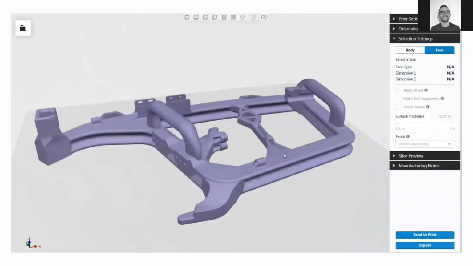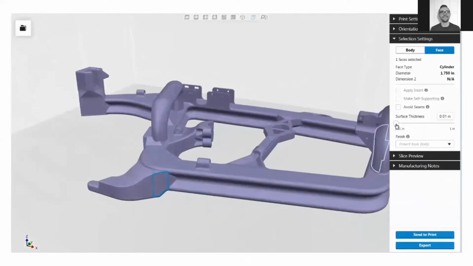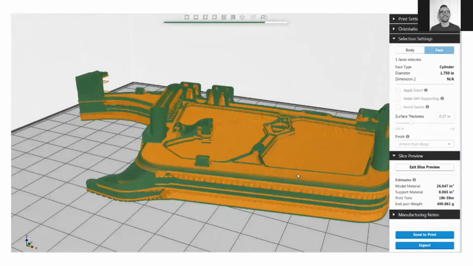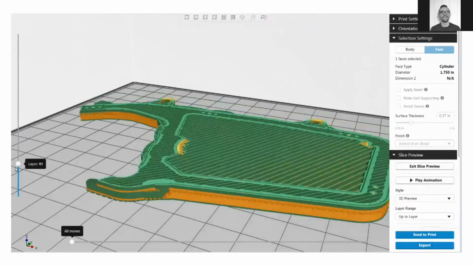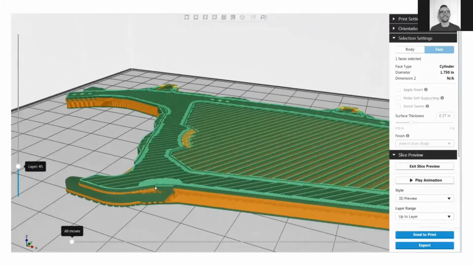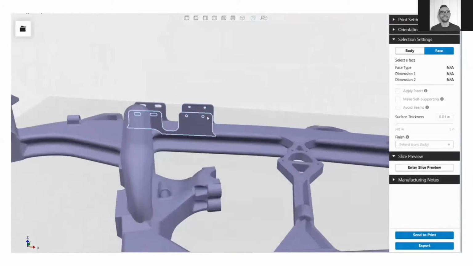So we just have a quick overview, live view here of what this looks like. Just a quick note, this is a previous version of Advanced FDM, so the menu on the right is slightly different than what it is in the latest release, and we'll get a viewpoint of that in the live demo. But we're overviewing what we can do here. So we've just selectively reinforced a face, and now we can see in the slice preview, when we go in and zoom in on that region, you can see how reinforced that area on the part is.